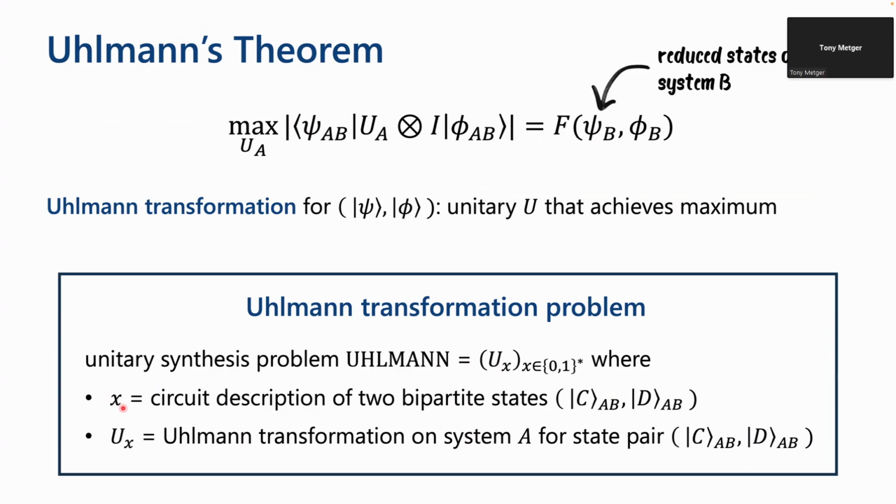One more question, because I don't know enough about Uhlmann. If I know that C and D are efficiently preparable, do I know that the corresponding Uhlmann transformation is efficiently implementable? It's precisely not. That's what makes it interesting. This restricted complexity, the Uhlmann complexity, can in principle be much, much higher than the unrestricted one. Let me tell you a couple of things about the complexity of this in general, and then run through one example where it shows up, and then we can continue chatting over lunch or afterwards.